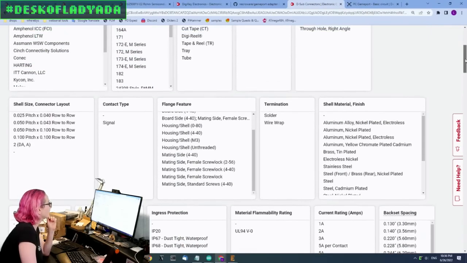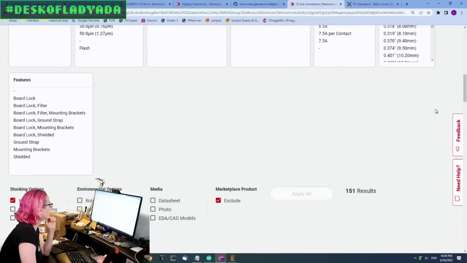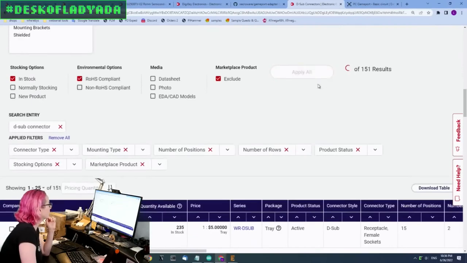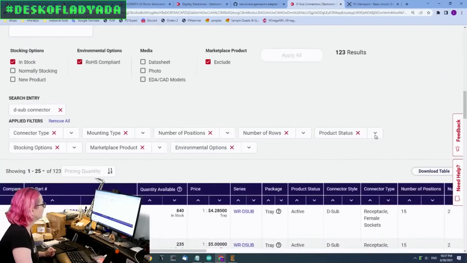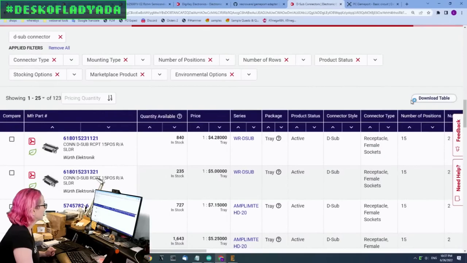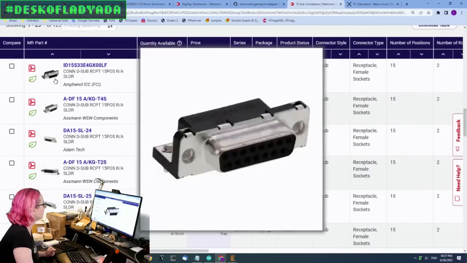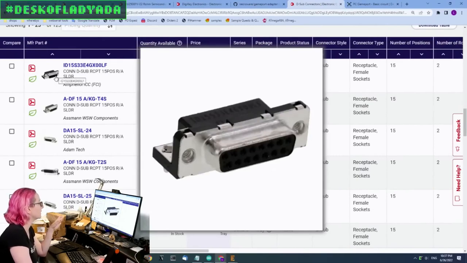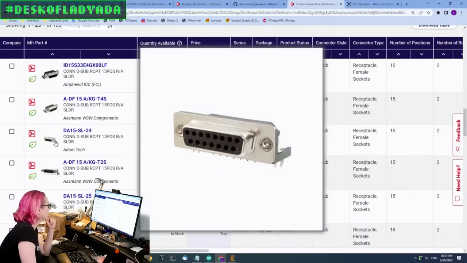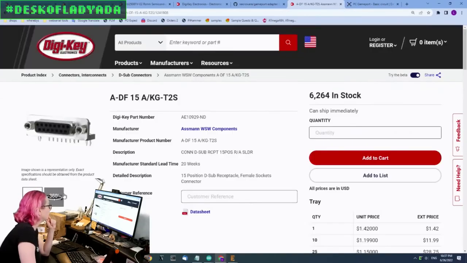Yes. Okay. So next up, let me see. There's so much going on here. Well, I definitely want RoHS, so let me add that, although they're all going to be RoHS. And then I want to sort by price. What I'm actually going to do is mouse over to find the cheapest one that does what I want. So this is the correct type of connector, but you notice it doesn't have those standoff thingies. So I'm going to keep going down until I get to this one. Here I finally found one that has the standoff connectors.